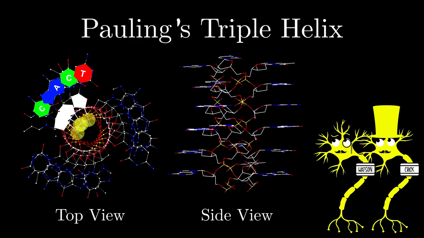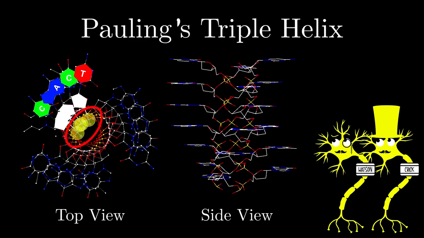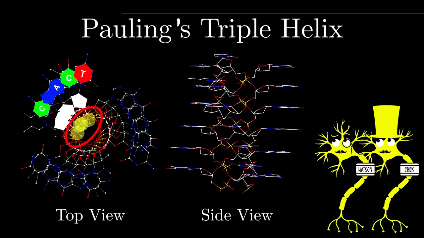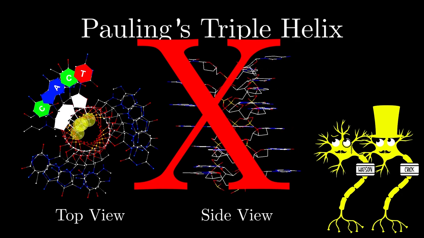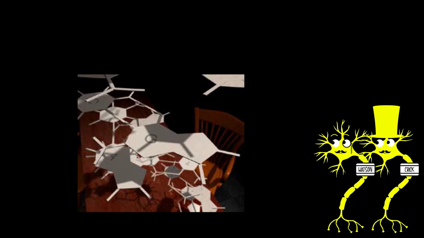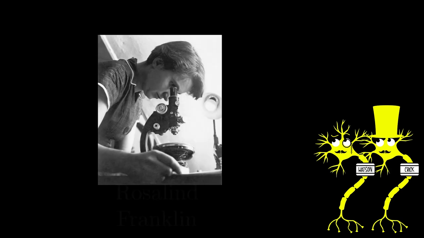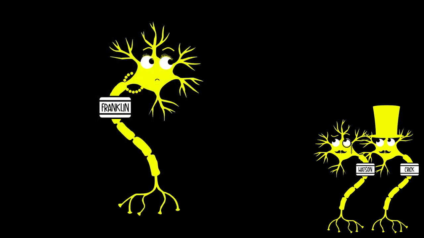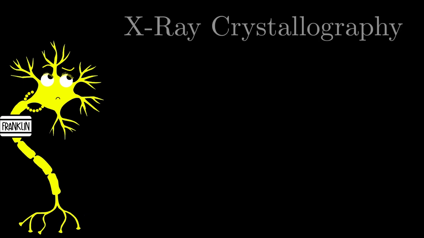So Watson and Crick realized that this was their chance to figure out DNA structure for themselves. So they sat down and started making cardboard cutouts of nucleotides and tried to literally piece things together by hand. But they weren't getting anywhere, at least not until they started talking to a third scientist, Rosalind Franklin.